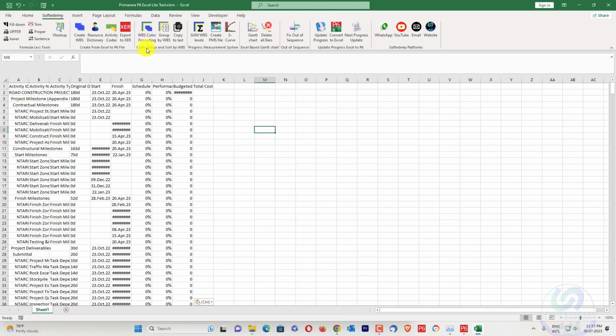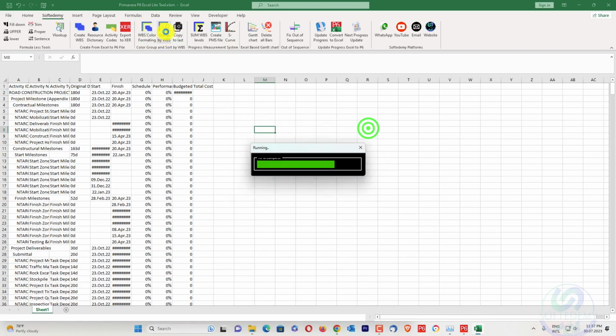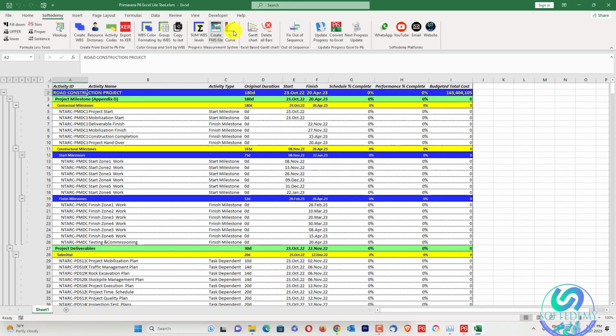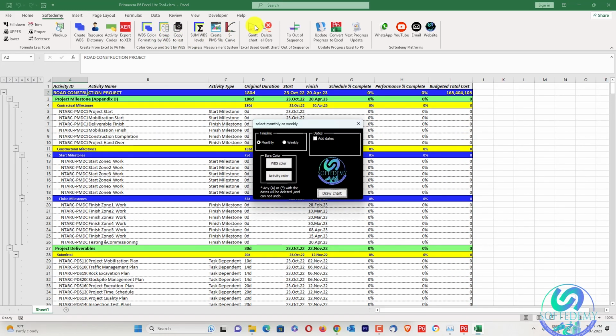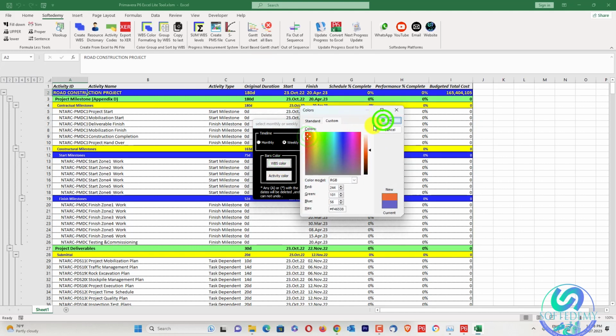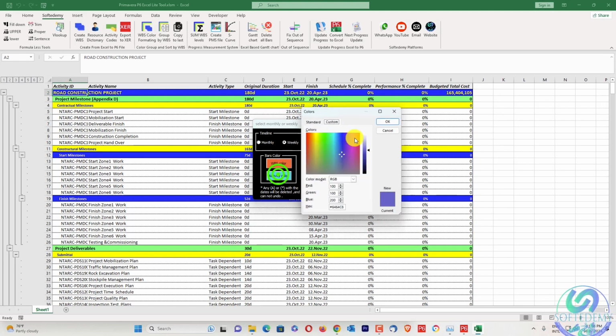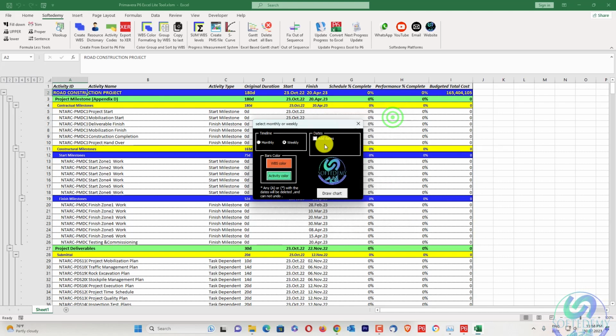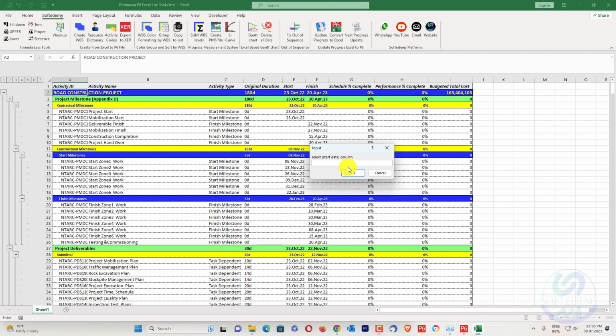Now I will do the same formatting which I need here, group by and WBS. And now I will press on Gantt chart. A Gantt chart can be done on a weekly or monthly basis. I will create it on a weekly basis, with the WBS color as red, and for activity color I will choose a sky color, or you can change it to green, which is a good color. And now I can add the dates on the top level or header of my sheet in the form of month, year, or day, month, year, whatever you like. And I will draw my Gantt chart.